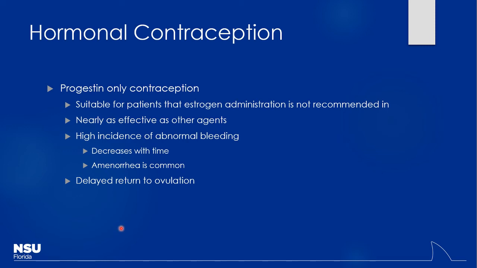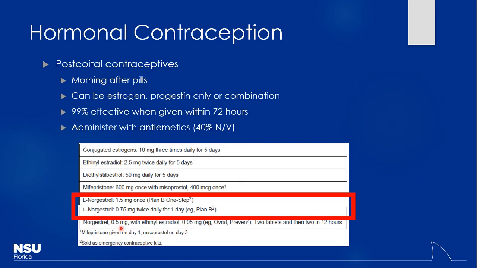It may lead to delayed pregnancies. So say, for instance, you're in a 27-month-long program where you definitely do not want to get pregnant during this time, but right afterwards, it's go time, right? A progestin-only product may lead to a longer delay before that patient does get pregnant. So little things to consider, right? If they're on a typical combination oral contraceptive, the delay is much shorter, and a lot of patients do start ovulating pretty much right with the first cycle. So we can also consider use of these products for postcoital contraception, right?